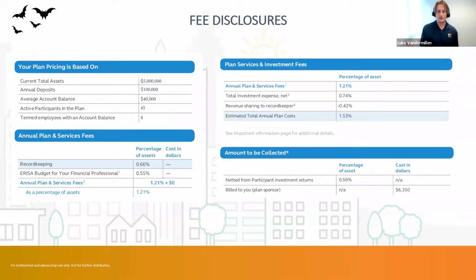So with the 5500 database, you'll be searching through for this information pretty extensively. With obtaining the 408(b)(2) disclosure, it's as simple as just looking up a two to three page document and getting all this information in a matter of seconds. So that's a look at one plan sponsor's fee disclosure. Again, you can see here, we can easily identify the record keeping charge right on the page there.